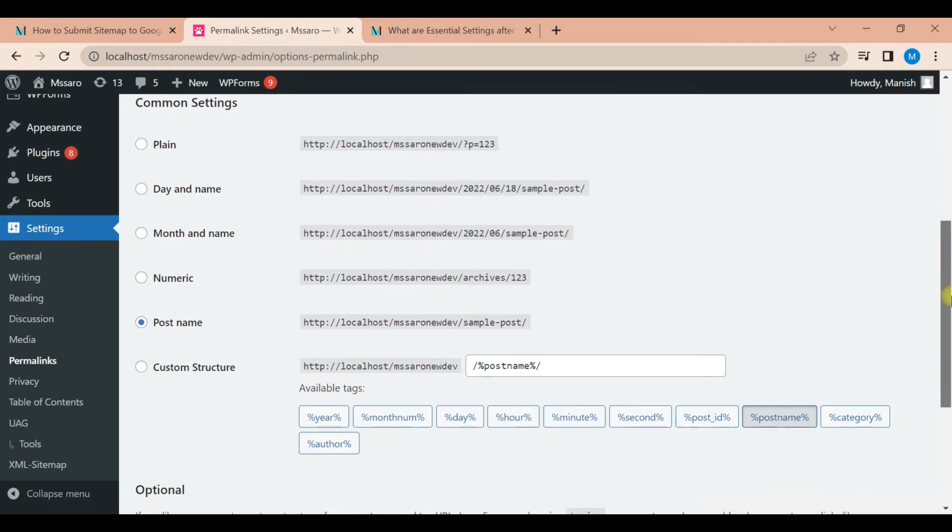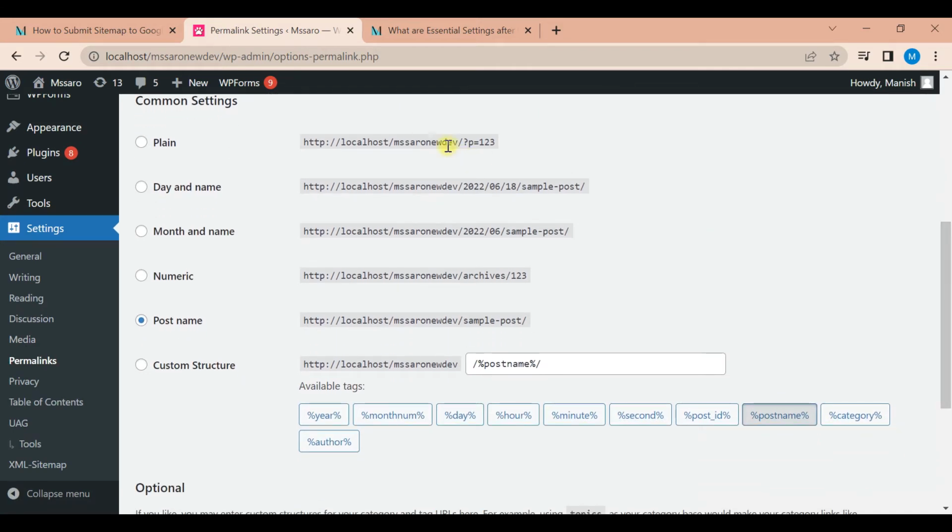Here in WordPress we see a lot of options, like you can create a plain permalink, where at the end some number would come. Day and name type: day, month, year, and your post name would come at last. Month and name, month and year, and your post name.